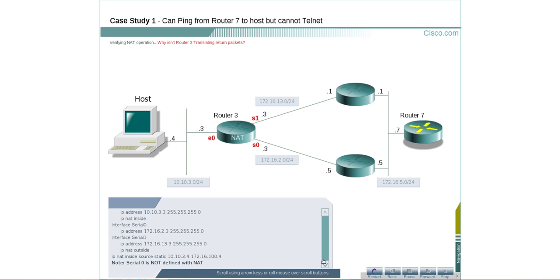One thing we notice with the debug command is that return packets sourced from the host destined for router 7 take the path through router 3's serial 0 interface. As you can see in the configuration, NAT is not configured on serial 0. Therefore, packets that take this path will not be translated. So what we have here is an asymmetric routing scenario where NAT does not occur on one of the paths, causing TCP traffic to fail.